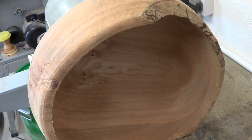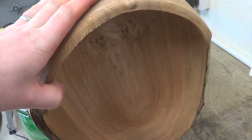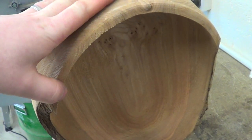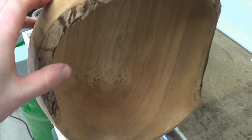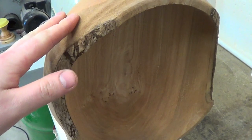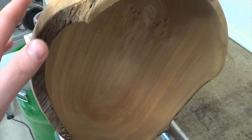I have the bowl back on the lathe now after having been dried in the oven. Its starting weight was 1,714 grams and its moisture content was 30%. And after having been dried, its weight is now 1,400 grams. So it's lost 300 grams in the drying process.